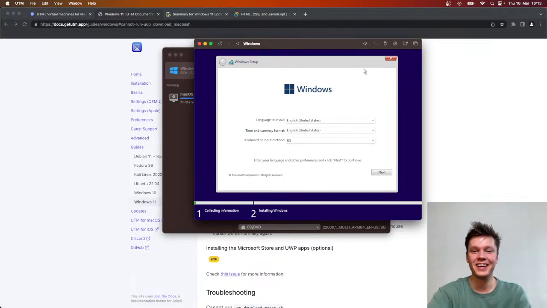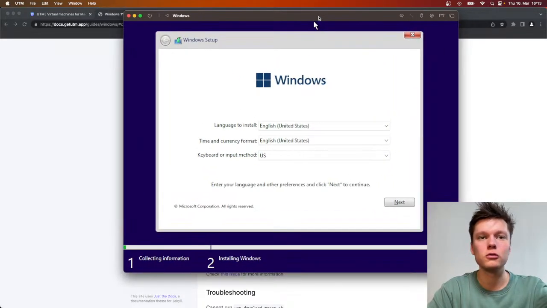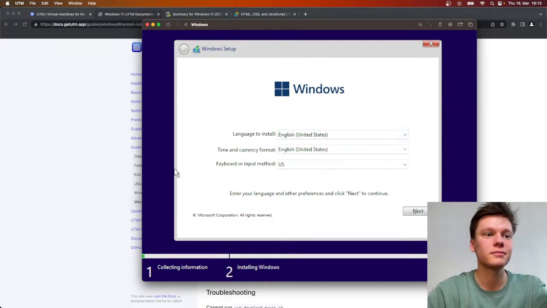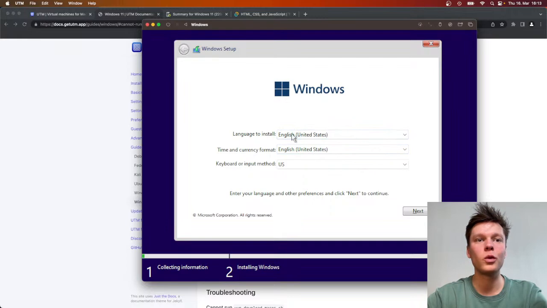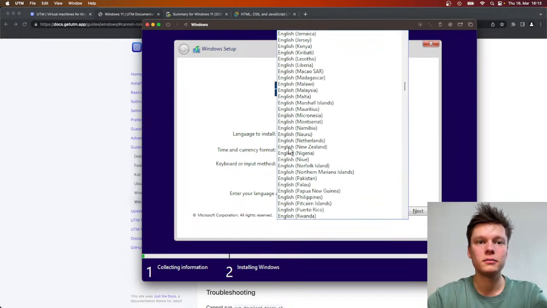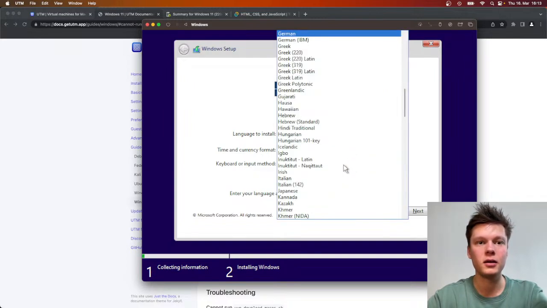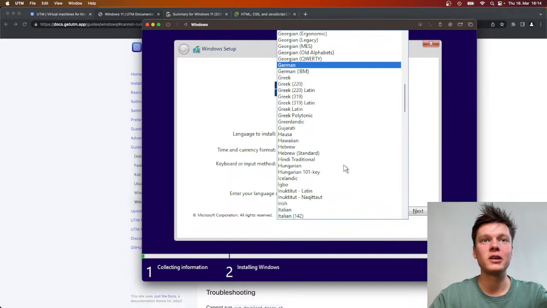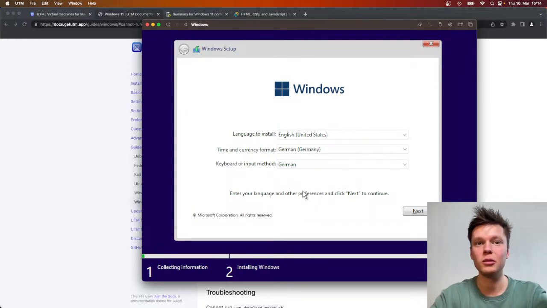What do you expect? Can you see this? I might make this a bit larger. The resolution isn't great. I don't know if you can tell, but it's a bit pixelated. Yeah, cool. So what I'm gonna do is pick, let's press G and go to German for the time and currency format. And oh, hello Jacob, nice. And then also go to German for the keyboard layout. This is an easy mistake to make if you have a non-American keyboard layout. Classic mistake, and then you are confused why you cannot enter your password.